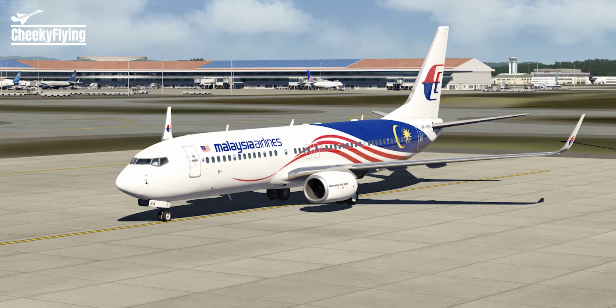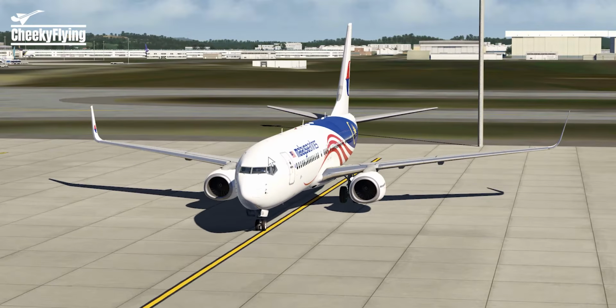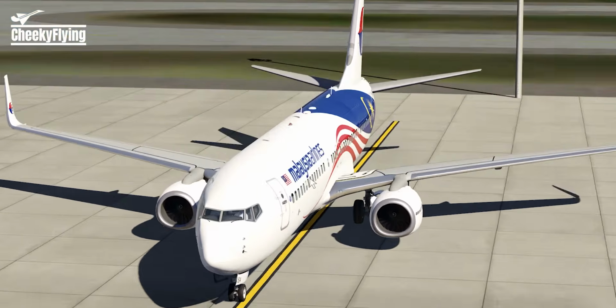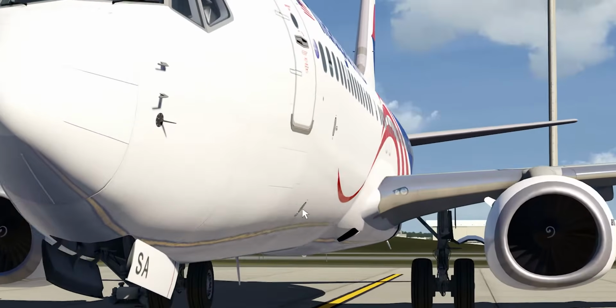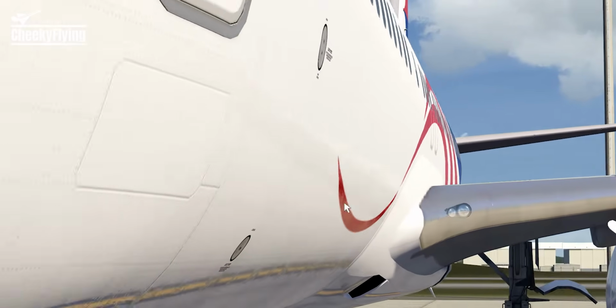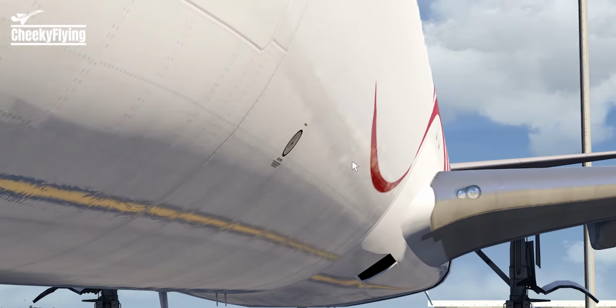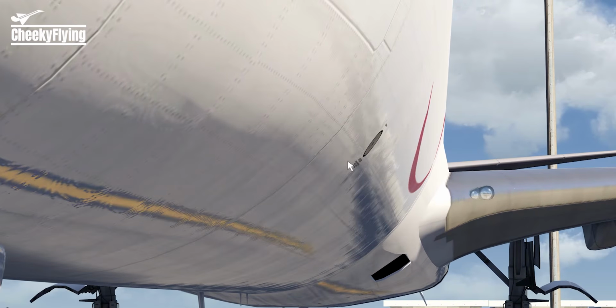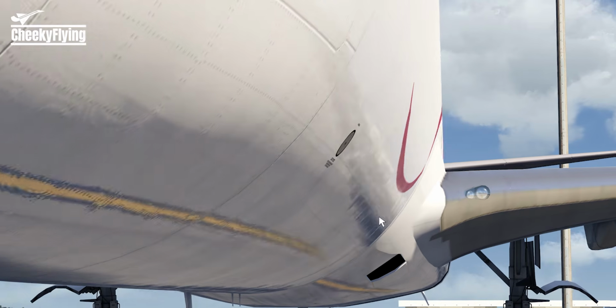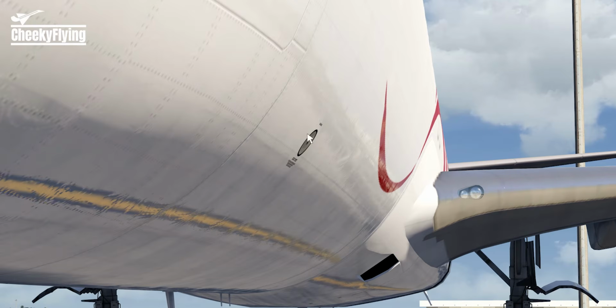So let's first start with just checking out the exterior model of the plane, which in my opinion IPACS have done an amazing job with the modeling. As you can see how the light reflects on the skin of the aircraft. It's not actually perfectly smooth, as they all should be. You have like the divots here, and it shows with the reflection, which is very nice. Although the liveries can be a bit pixelated, but that's fine.